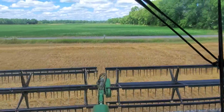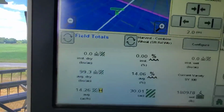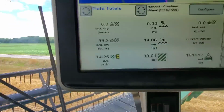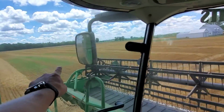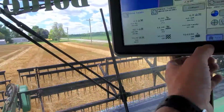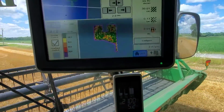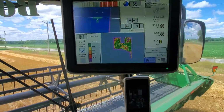Alright, well, we're done with this first field. 30 acres here. Didn't quite hit 100. 99.3. There was a spot up here where this clover's coming through. It was a little thin. There's a sand ridge there. I'll take a look at the yield map here. Yeah, you can see it up in this corner. And then a little bit out here that wasn't quite as good.